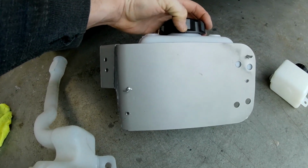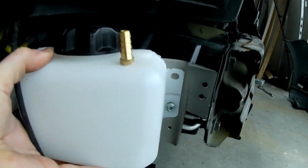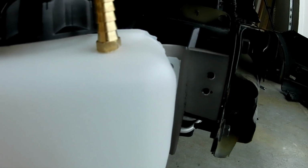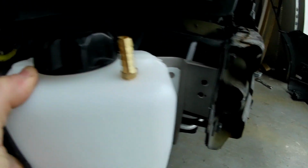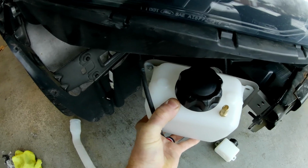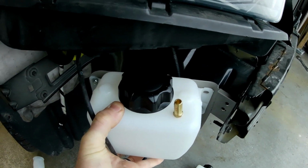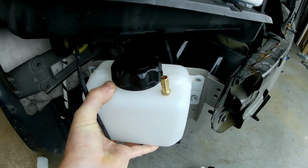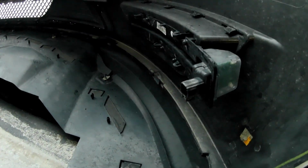It's shaped kind of like that, and then I gave it a bend like that, put it in the vise and bent it. So it lines up. I drilled two holes with self-tappers right there, which will mount directly to the frame rail of the car. And then this sits kind of diagonal. You can see it from the top. Kind of follows the line of the headlight. I had to readjust it a couple times because when test fitting the bumper, it was getting in the way of the bumper going on all the way, but I was able to find a sweet spot for it so that the bumper fits, and then that daytime running light housing goes right underneath the bottom.